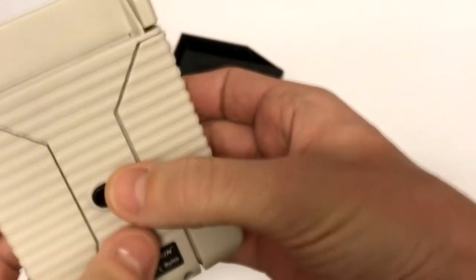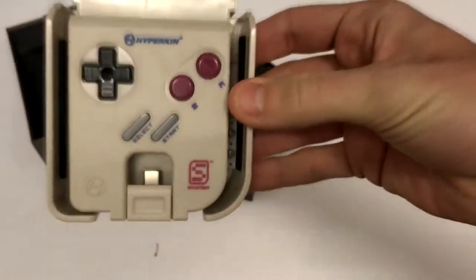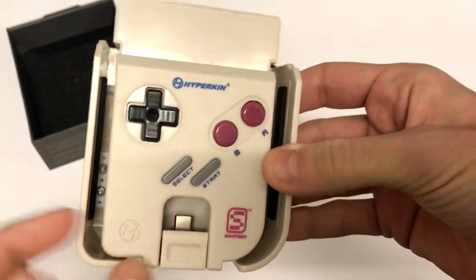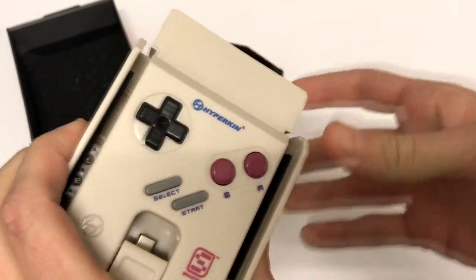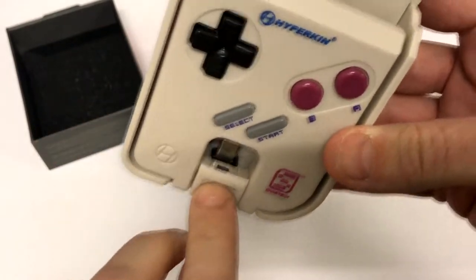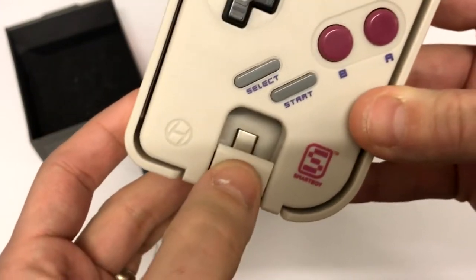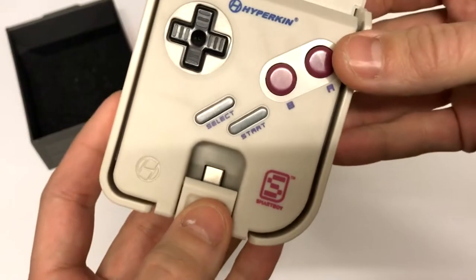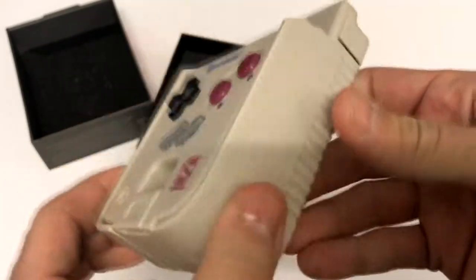On the back here is Hyperkin branding, and there's the button for adjusting it. When that's opened up, as you can see, there are strips either side — they're a spongy material, so when you put your phone in there it doesn't damage the sides of your phone. On the bottom here you can see just inside there's the USB-C port. They've made this adjustable so you can push it back and forwards by pushing that button, because some phones the USB-C port is a bit further forward, some a bit further back — so you can adjust it.